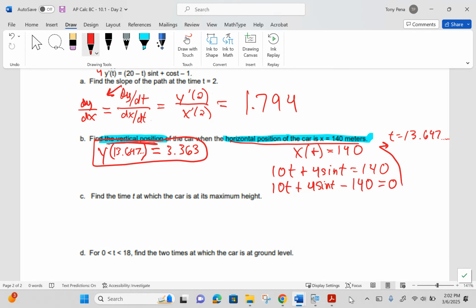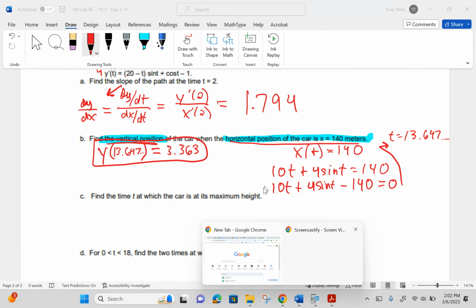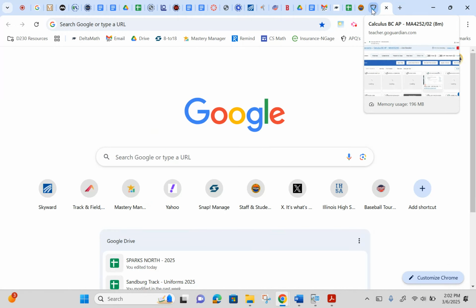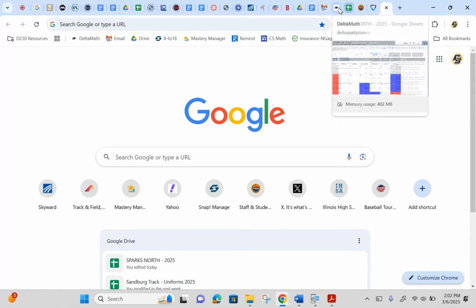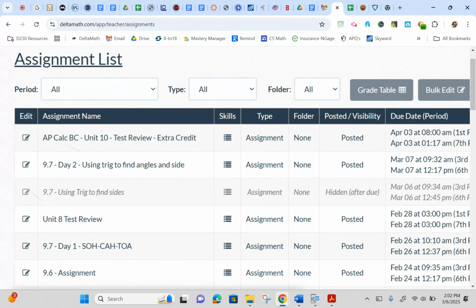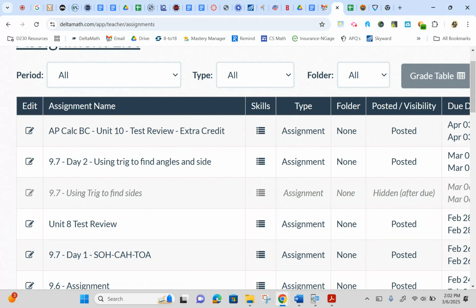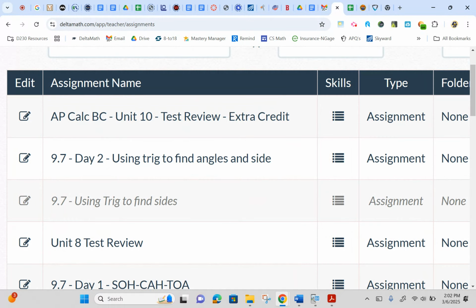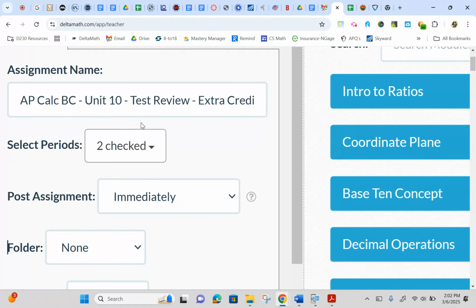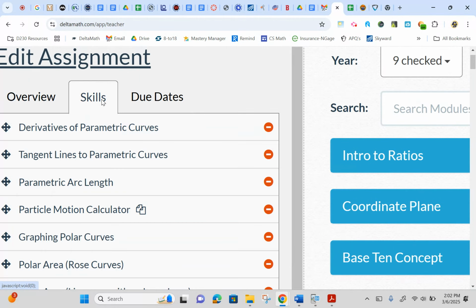I was a little surprised. I thought the test would be a little better. I don't know if it's the online thing, and that was what I was kind of worried about with the AP test, which is why I did this. So kind of let me worry about the grades. I did make one of these for you, so if you were not happy with that test and you want an opportunity to get some of those test points back, I made one of them for this chapter. Okay? Again, if you want to piecemeal it, you can do the first one or two.